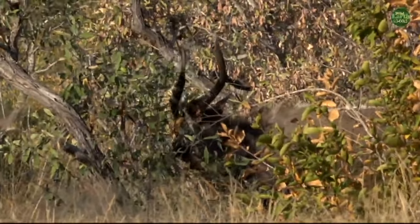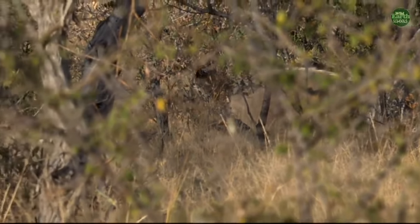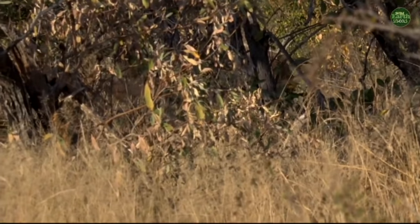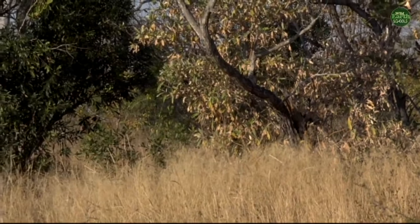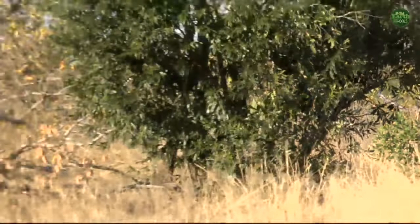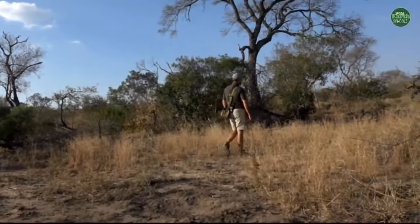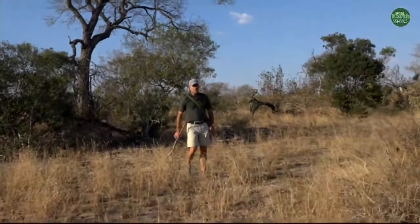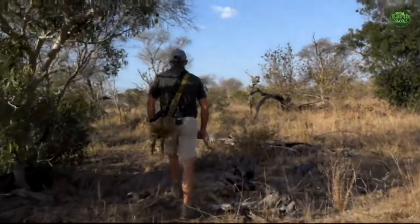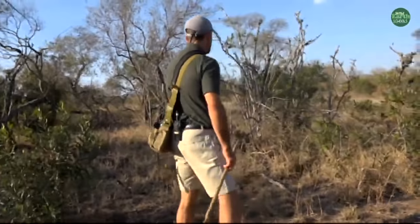These are to my mind the most beautiful antelope we get here — that is a male nyala. He's about one and a half times the size of an impala, standing about four feet at the shoulder — just over a meter. They tend to live in much thicker bush than impala do. He weighs about 100 kilograms. Unlike the impala, they are exclusively browsers, which means they look for green leaves to eat.